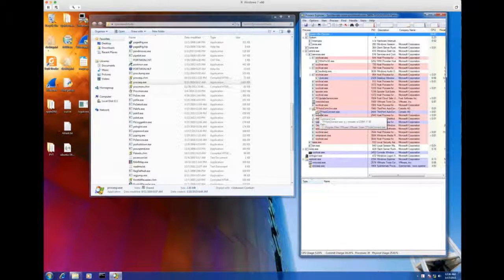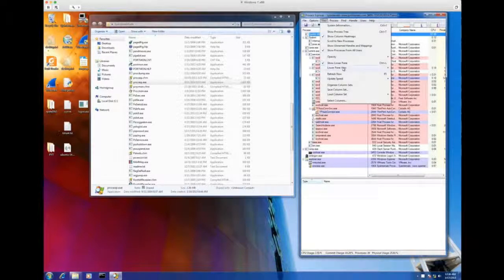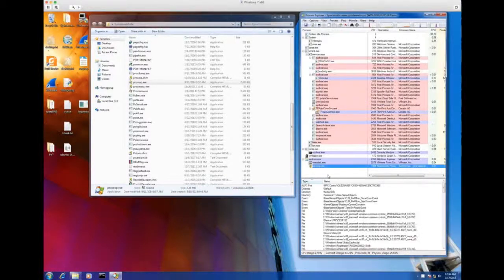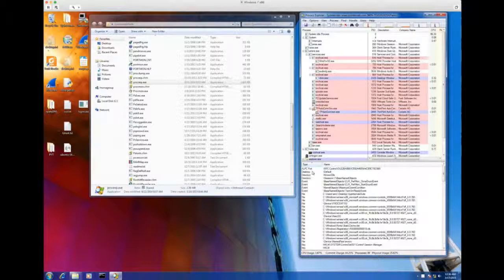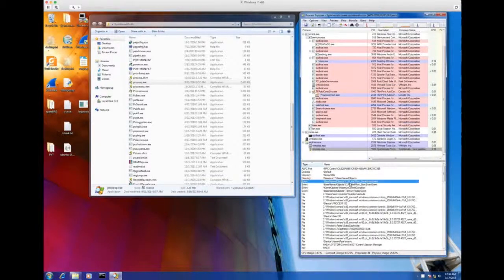So if you look on the right, you have your top window with your process tree. You're going to want to show the lower pane using the View menu, and that allows you to see a couple properties about each process you click on. So if I click on Process Explorer here, it'll show me the handles available. Basically everything that's opened up for access. So you have files, registry keys, mutexes and things like that.